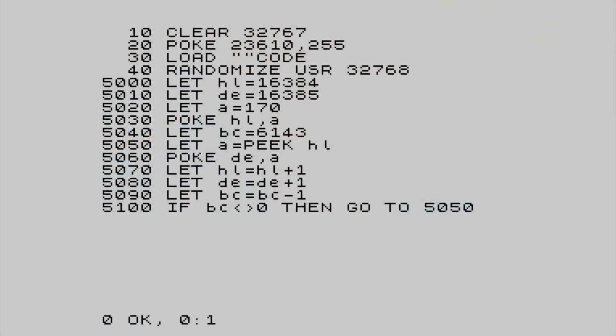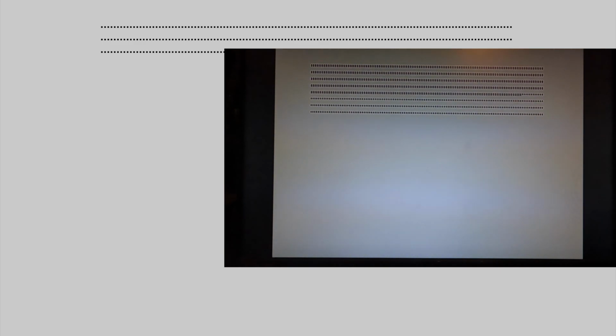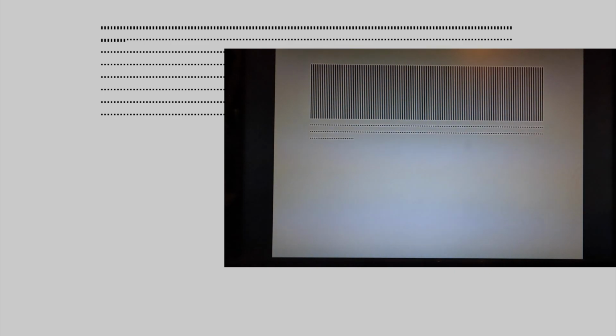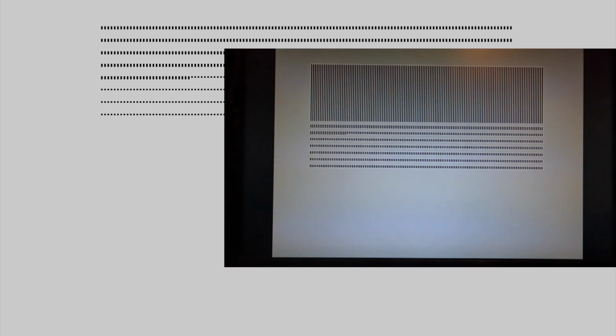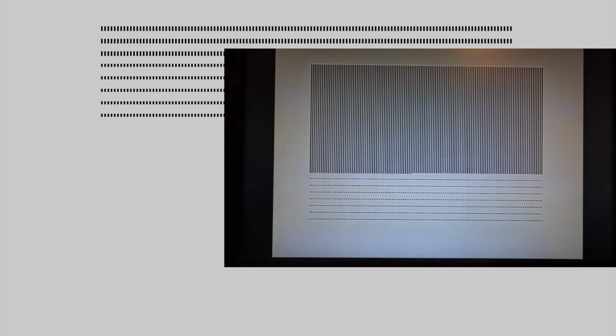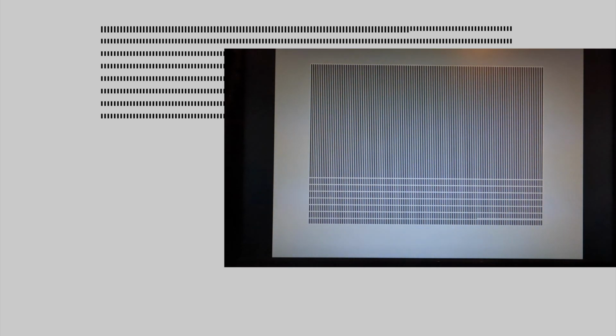In the foreground we have the original Spectrum version run through my emulator, but the speed is pretty much the same. And in the potato vision, in picture in picture, it's my Next. I will get a video capture card at some point because there's something I want to do. As you can see, there's a bit of a speed difference already. Let's have a look how many seconds. It's been about 20 or so seconds so far. And there you go, it's all done pretty quickly. And as you can see, the old Spectrum is very, very slow.